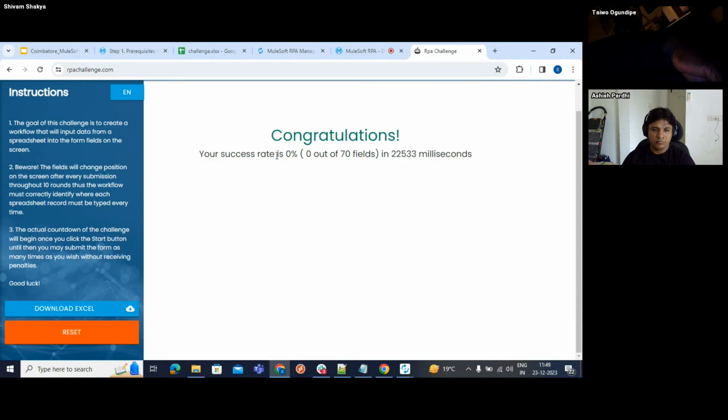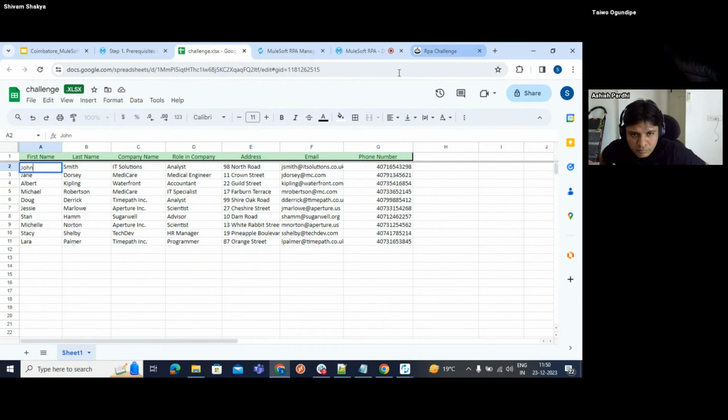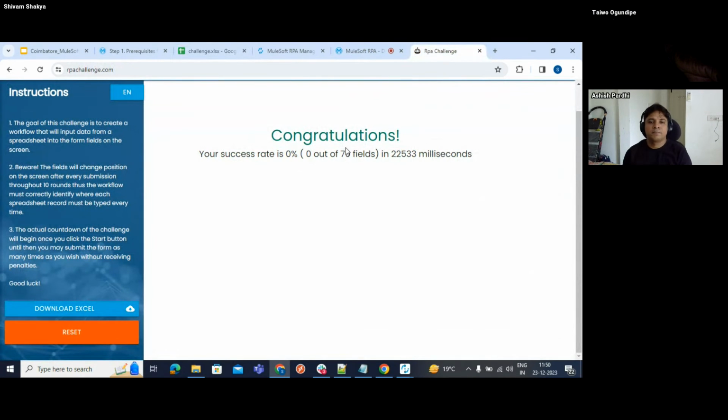You can see my success rate is 0% because I haven't entered any valid values in that site. So all those data are errored, and this is the time I took to enter all those records.